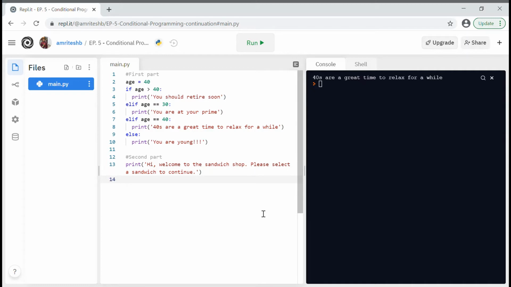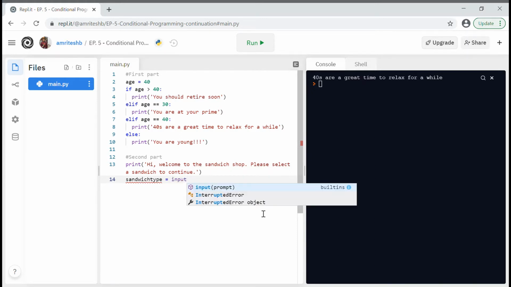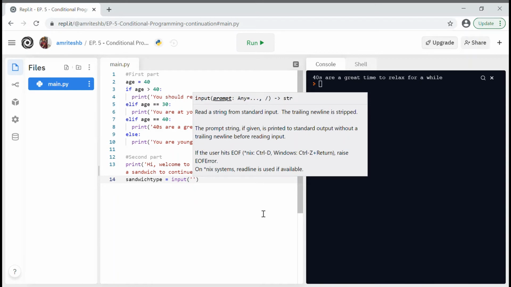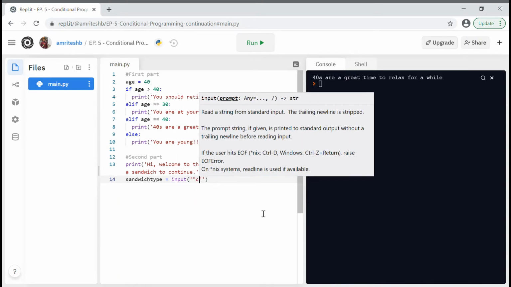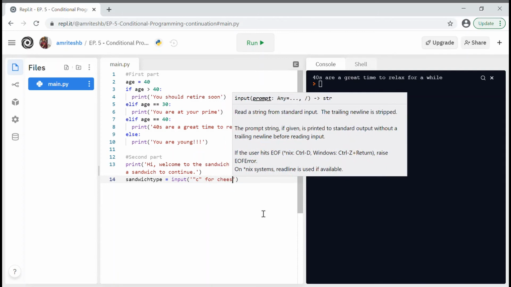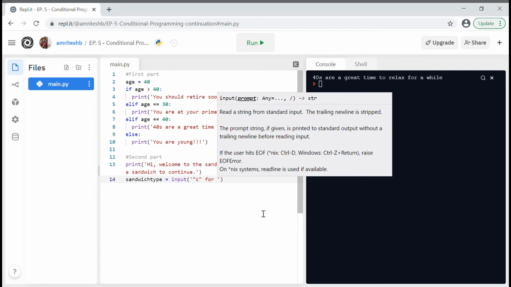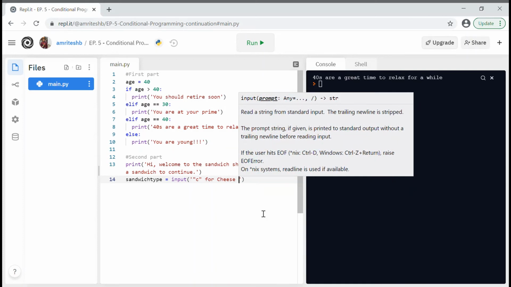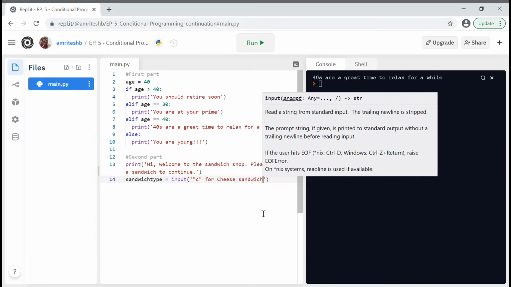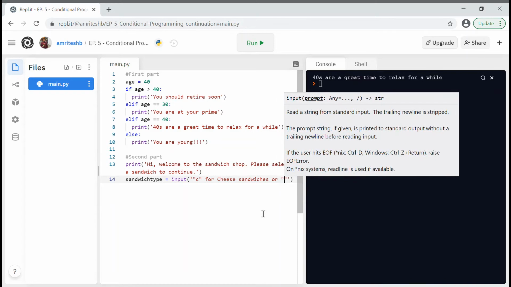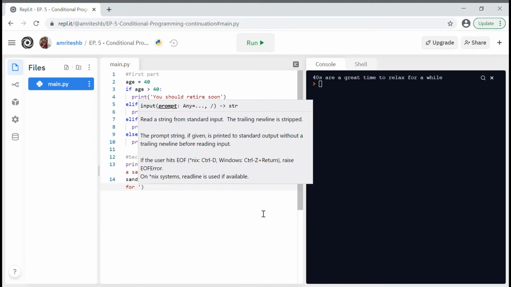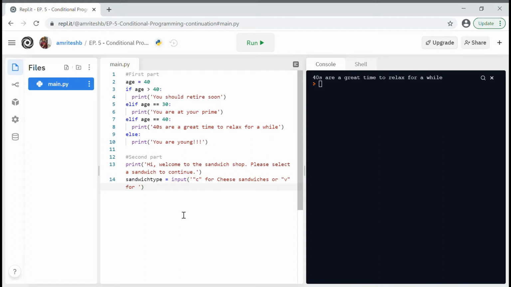And then I'm going to make a variable called sandwich type, and then I'm going to input C for cheese sandwiches, or V for veggie special.